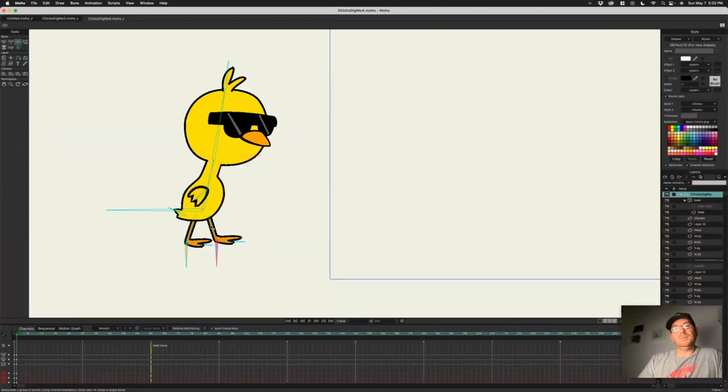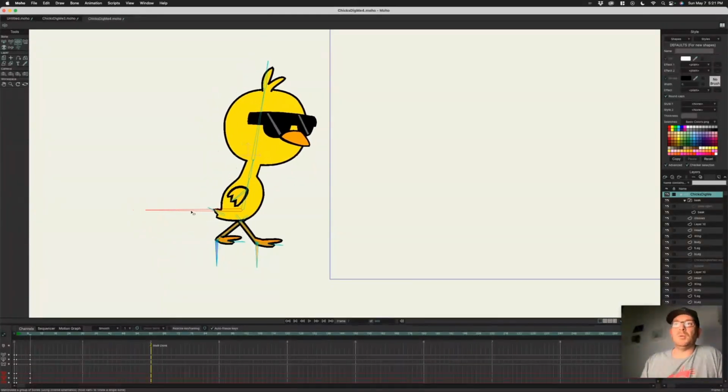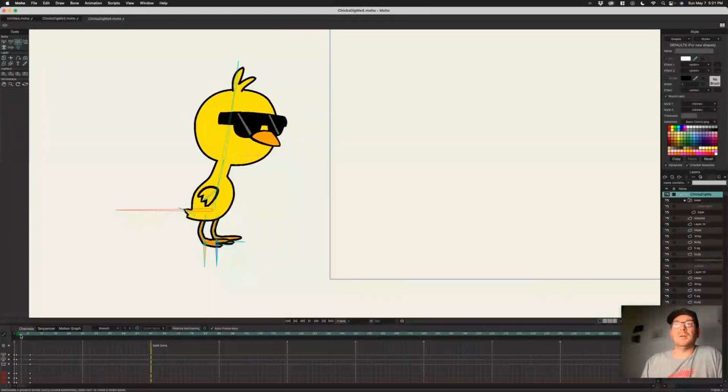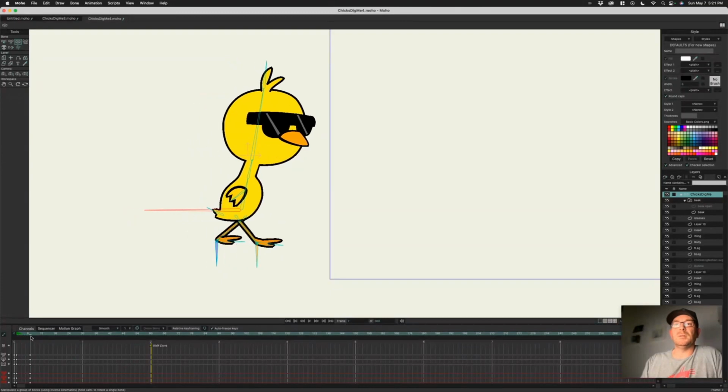Okay, the first pose after this one is going to be the next step. So I'm going to go forward, I think 6 frames. 1, 2, 3, 4, 5, 6. Okay, 2 things you got to do. Move the foot. Don't worry about it if it's not stuck to the ground. And then move the body. I am holding shift down because I want things to move horizontally. All right, what does that look like? It looks like this little slipper is slipping.